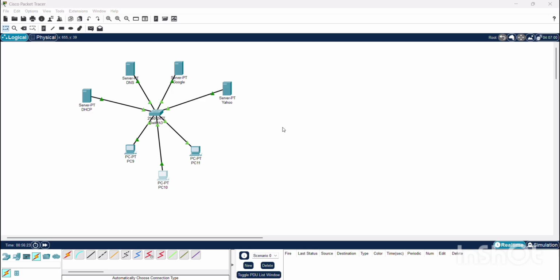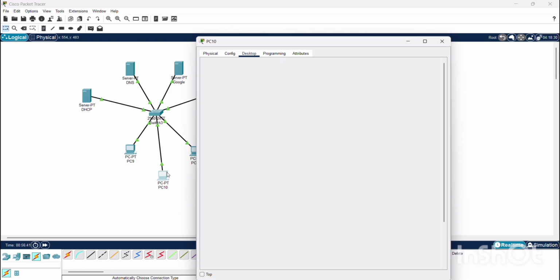Now let's check if our connection is working. We can go to our PC and give the respective domain we need. It's going to fetch the IP address using the servers such as Google and Yahoo, by using the IP address and converting it to a domain name through the DNS, domain name system, along with the DHCP server.